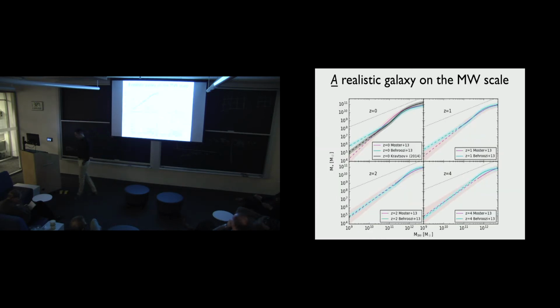It's also important because we don't only have it in observation at redshift 0, but we have it through cosmic time. So we have the same relation today, roughly half of the life of the universe, a quarter of the life of the universe, and so forth. So the question we had at that time was, can we tune our numbers in order to get a galaxy which is exactly on this relation on the scale of the Milky Way at redshift 0? And then we want this galaxy to evolve and stay on this relation through the whole cosmic time. And we managed. It was not an easy task, but we managed to find a combination of our parameters. For example, I told you before, I have a parameter to set the threshold for star formation, a parameter for the feedback, in order to get this result.